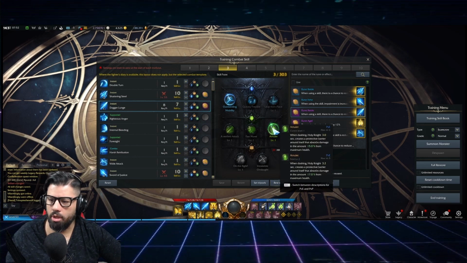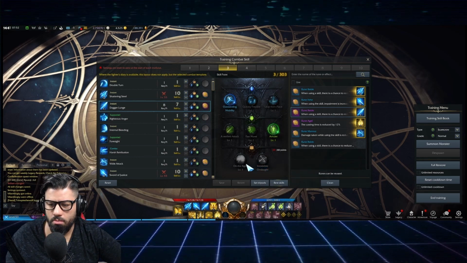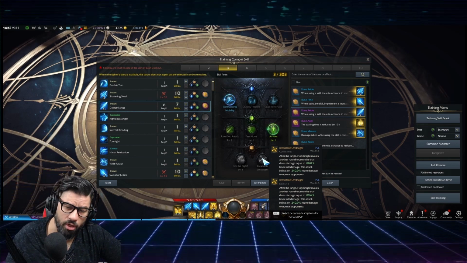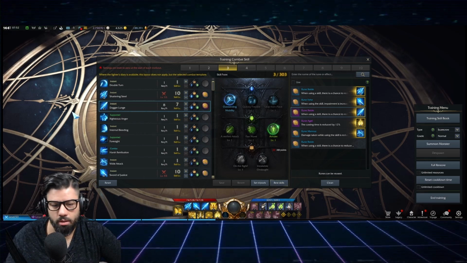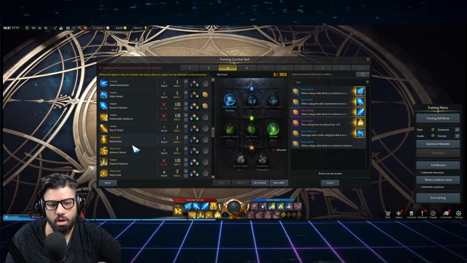So Amulet, always second tripod. Once you get a third tripod here, you would most likely go for Irresistible Onslaught if we were even to go for a third tripod for this one. Probably not. So let's move on to our fourth skill.